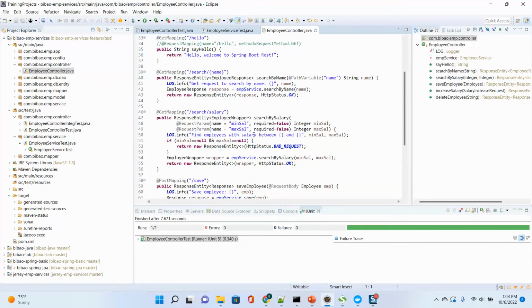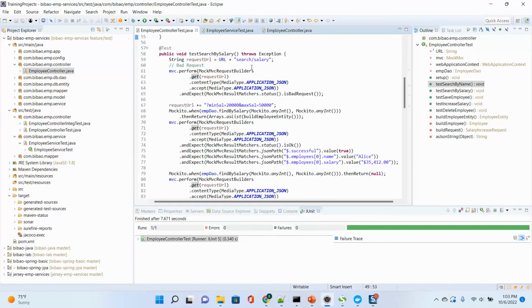So I want to test different cases. Now let's go to this one. So the URL here is that. This one means that I don't input the minimum salary and the max salary and make both of them null. In this case, I perform the same get request and expect the status is bad request.